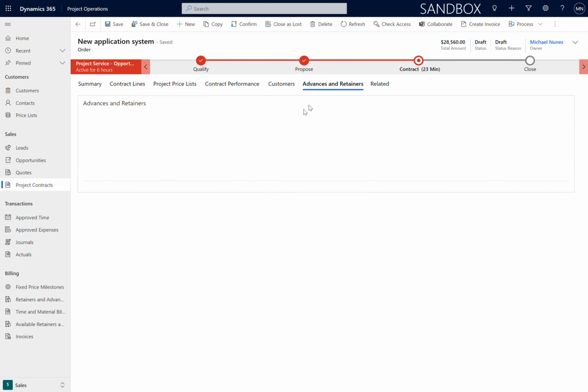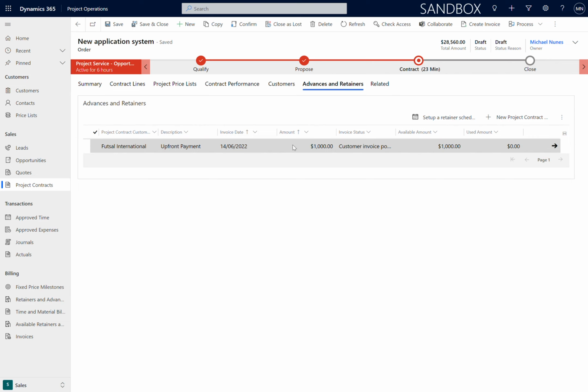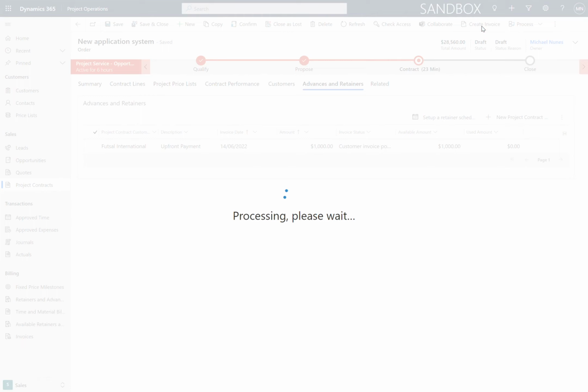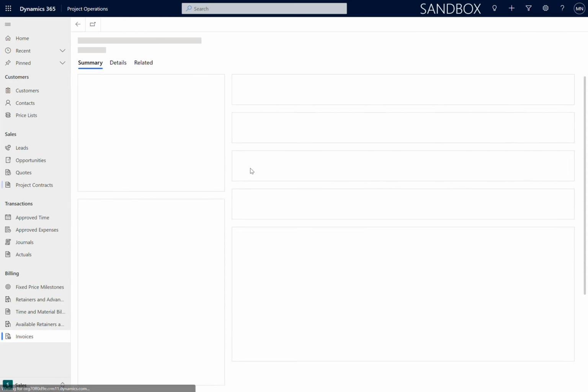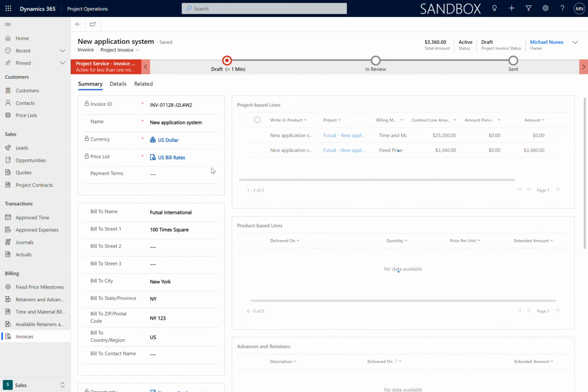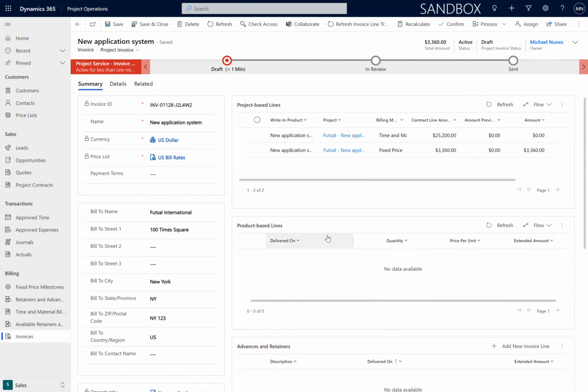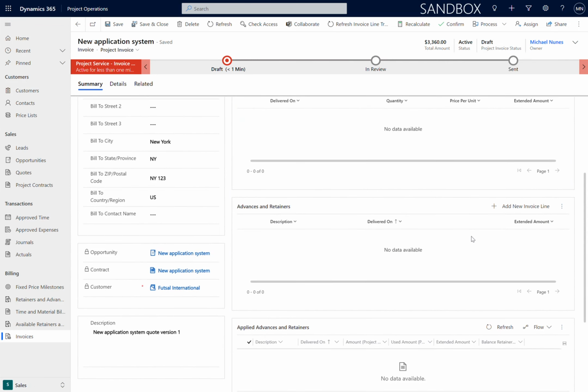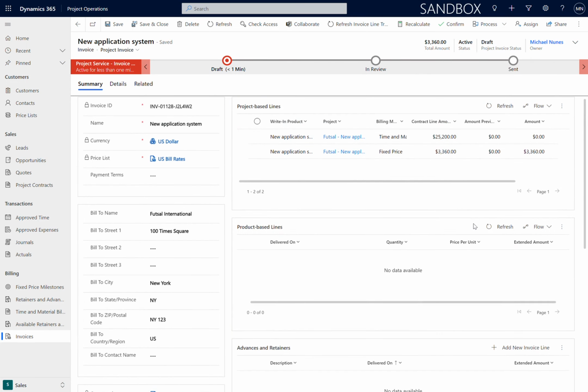What we also had is the ability to create a retainer, and that has been created, and that's also been billed already. What we're going to do now is just click on create an invoice, and we're going to bill that milestone. So we'll click on create invoice. They'll go through, check what needs to be picked up, any timesheets, any milestones, and they'll be picked up. An invoice is then generated and created and available like this.